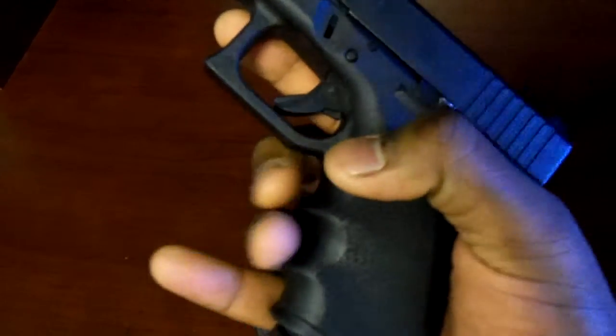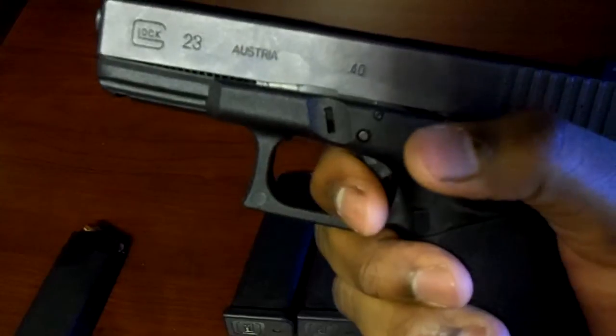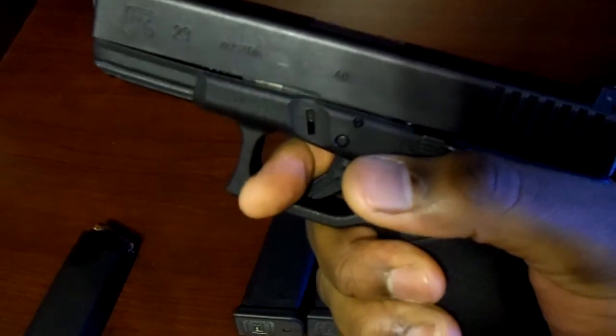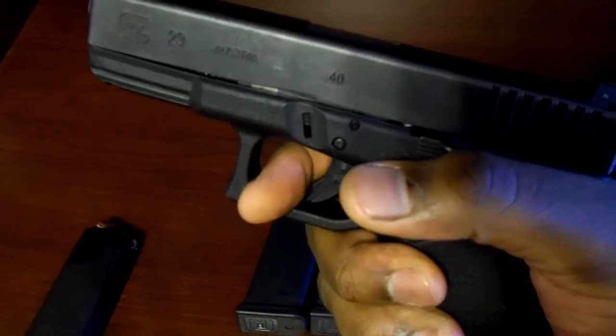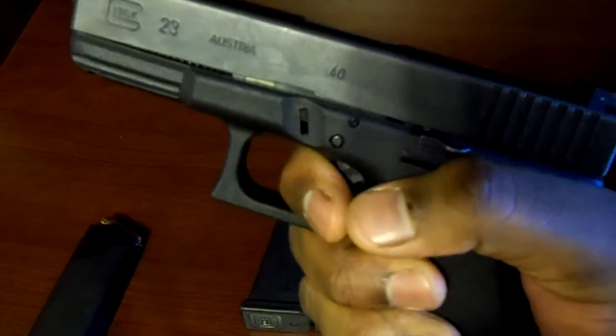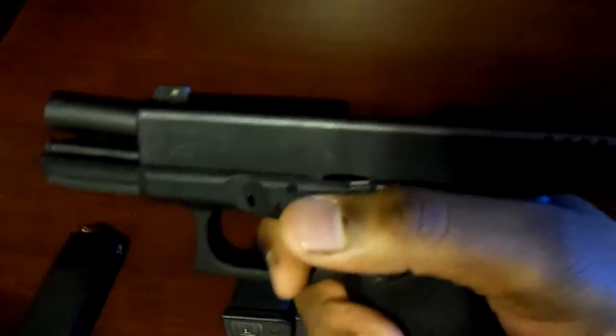I mean, the trigger on it. If I show you the trigger, it's unbelievable. The weapon is clear. A lot of people go do trigger jobs on their guns. After you break it in, if you've ever shot a Glock that had a trigger job done, you know how it feels, right? But I like mine so I can stage it, and then I know when I get there, click, it's gone. My trigger is light as ever, man.